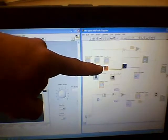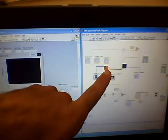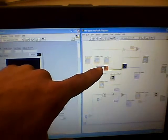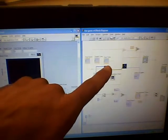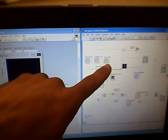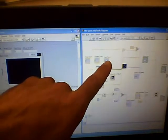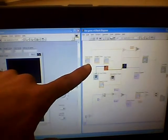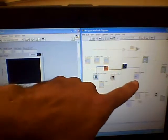This is our game VI, and here is the sound matching part of it. This is a sub VI where the computer will output the target tone, which you will then try to match, and it will read the tone that you make with your voice. Based on how close you are, it will say what your score is. Over here on the front panel, it will give you the numeric values. And then here it gives the status of the game, which is over here.